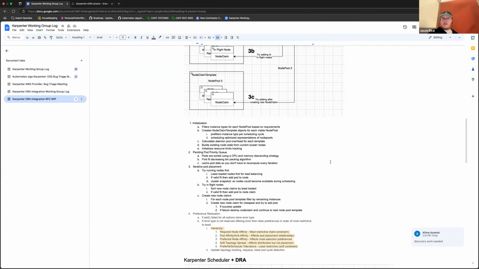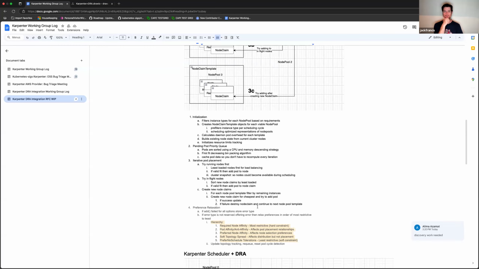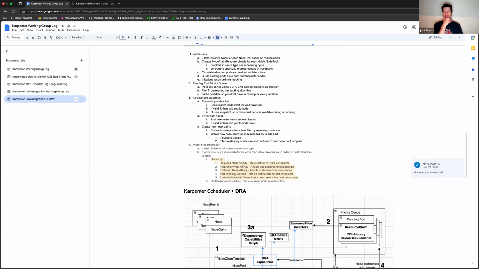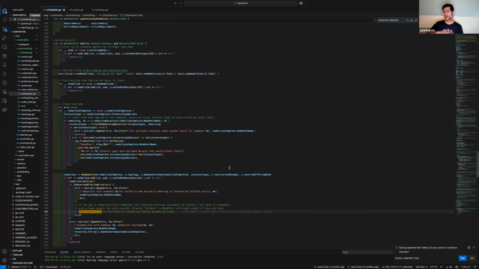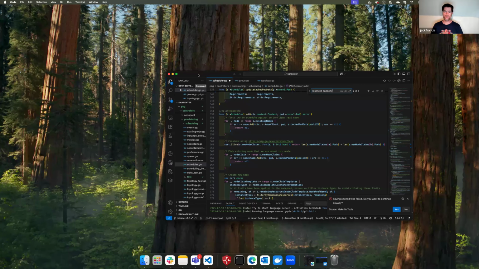I'm thinking of something as simple as detecting that part of the workload constraints are DRA, whether there's a resource claim template reference, or it's referring to a device class or something else, to short circuit any possible preference relaxation. As an initial phase, if we have not been able to find a node for a pod spec that has DRA metadata in it, then we just fail the schedule.